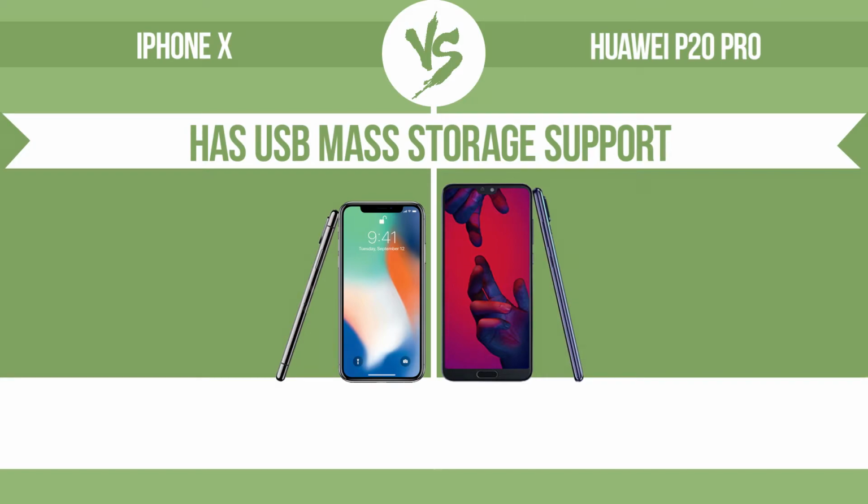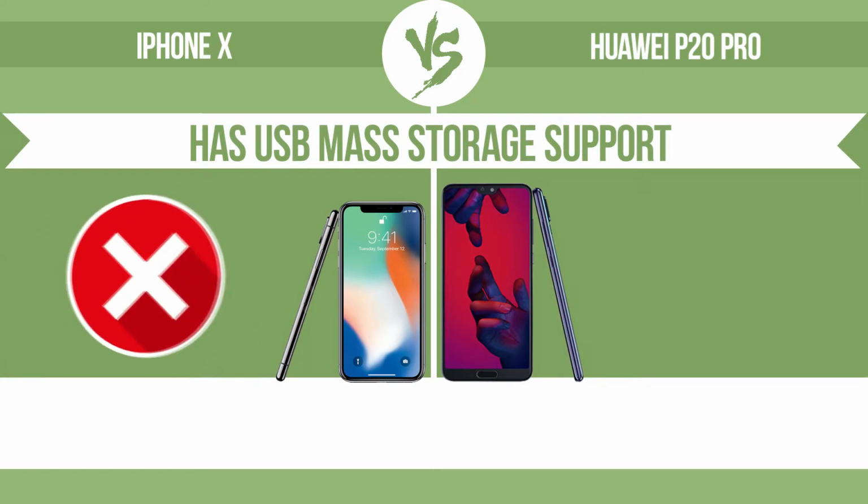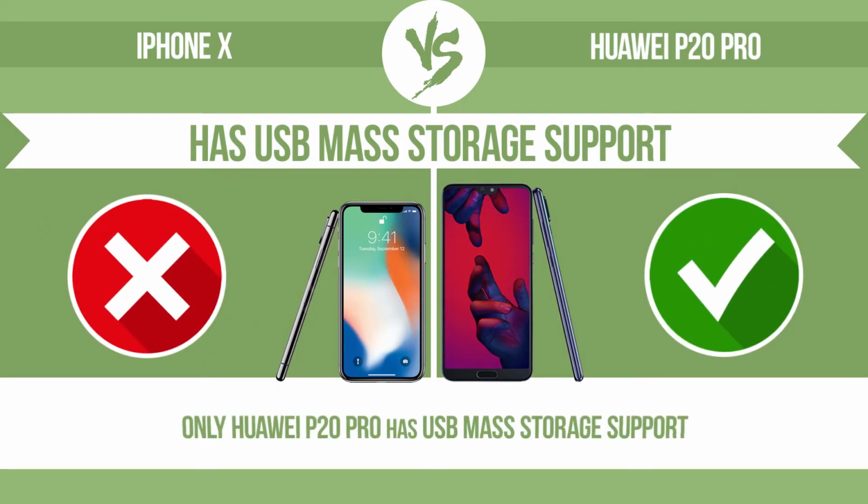Has USB mass storage support. It can transfer files, music, photos via USB. No need to install additional software. So, now let's see the differences.